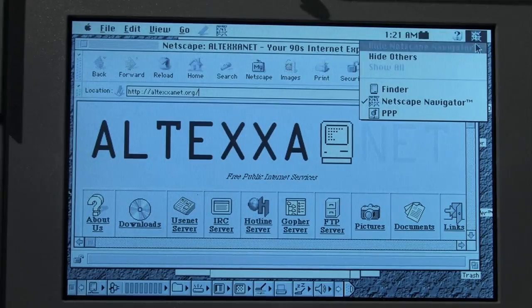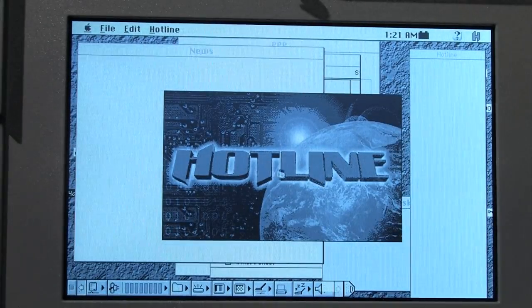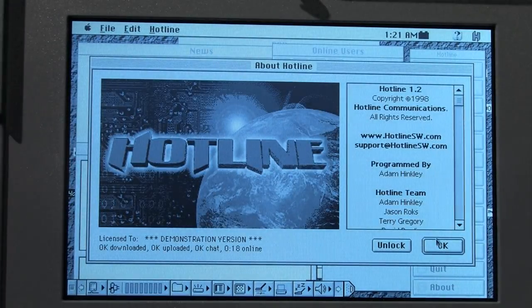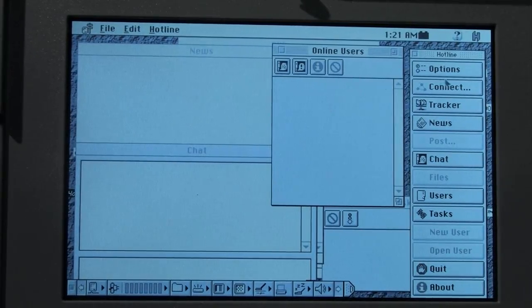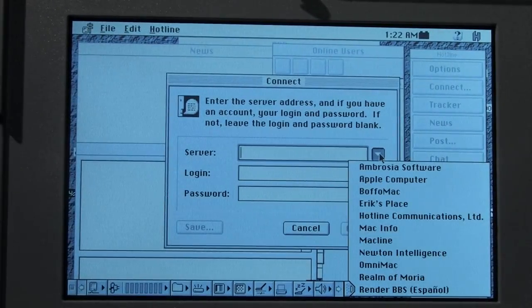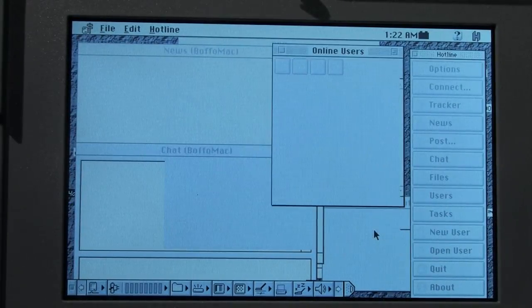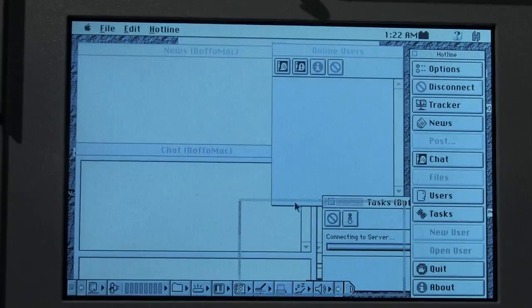Back in these days, if you weren't web browsing, you might be using different programs. Let's take a look at another one here, Hotline Client. This is a big one for me. Back in the late 90s, I was actually running a Hotline server from my old Mac on a dial-up connection that I had on a private phone line in my house. So if we launch up the Hotline Client, and if you go through the bookmarks that come with every Hotline Client, if you pick the one that says Boffo Mac, this will still take you to a public server that I keep running. So we'll take a look down here.